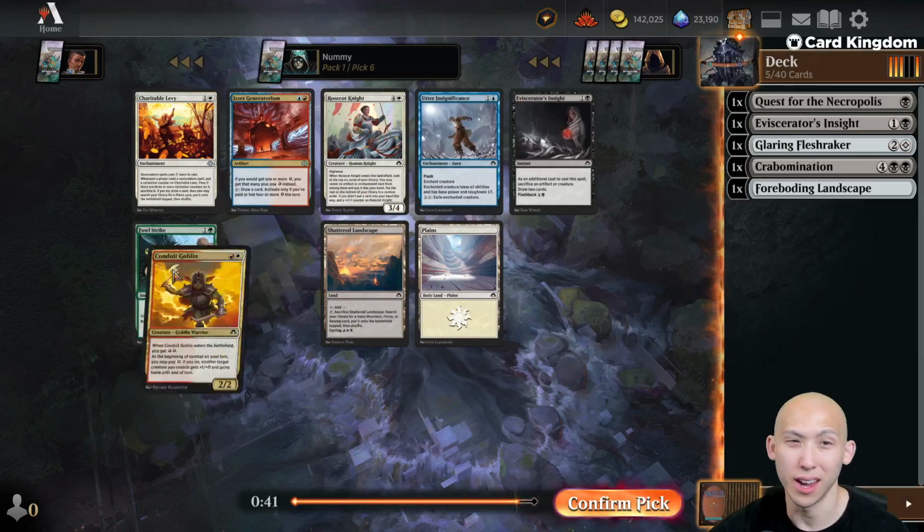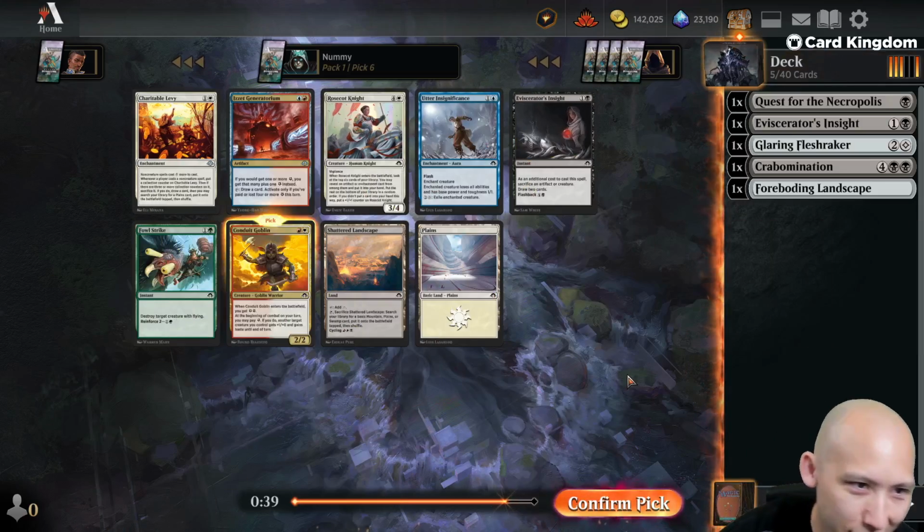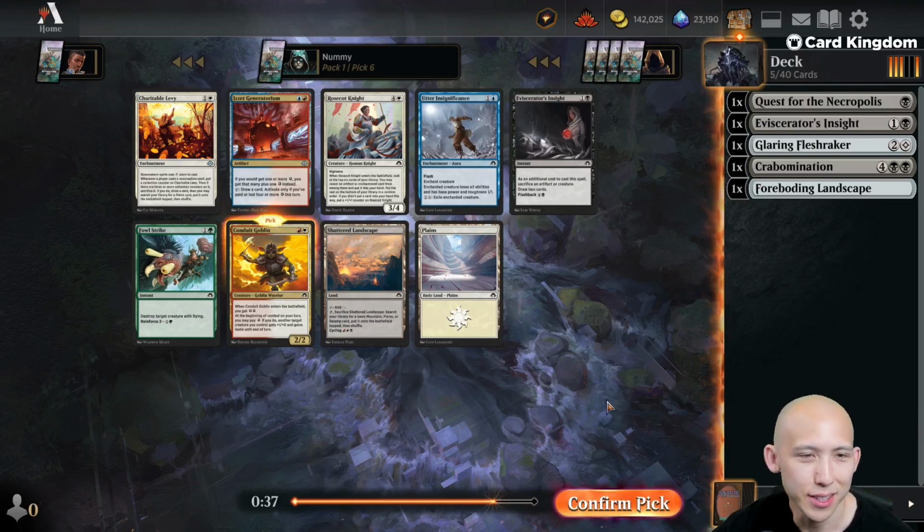Very weak pack. Okay, damn it. That sucks. So, we could have had a Conduit Goblin already if I had taken it pick 4, right? I mean, there is another Insight here.